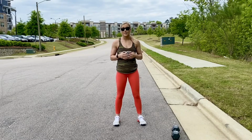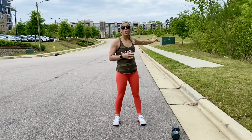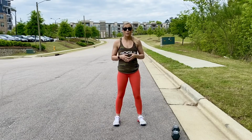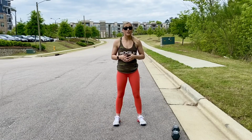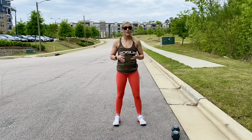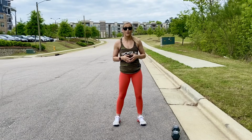Then after that 10-second sprint away from the dumbbell, we're going to do walking lunge steps back towards the dumbbell. However far you accomplish in terms of distance during your 10-second sprint, that's how far you're going to walk those lunges back to your starting position. So we're going to get some good lower body work and some balance and coordination there as well.